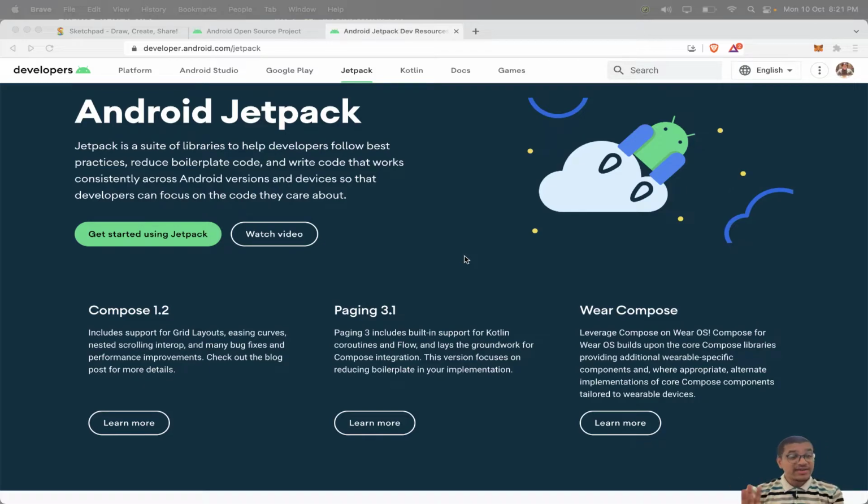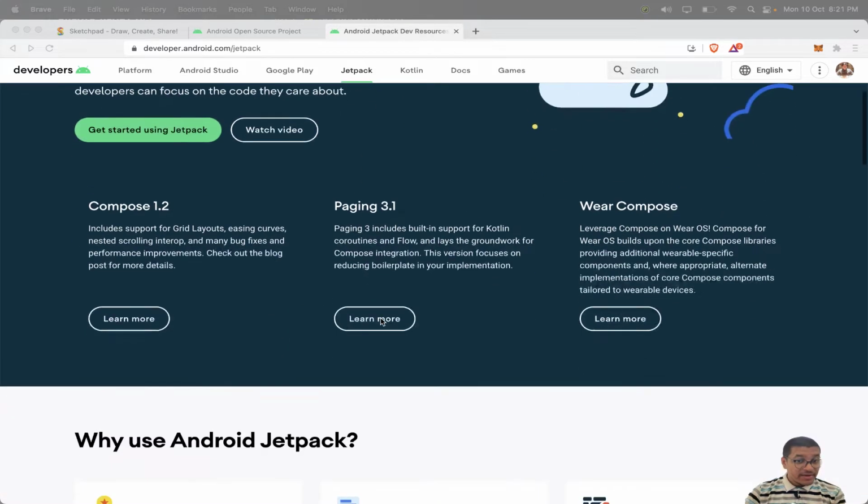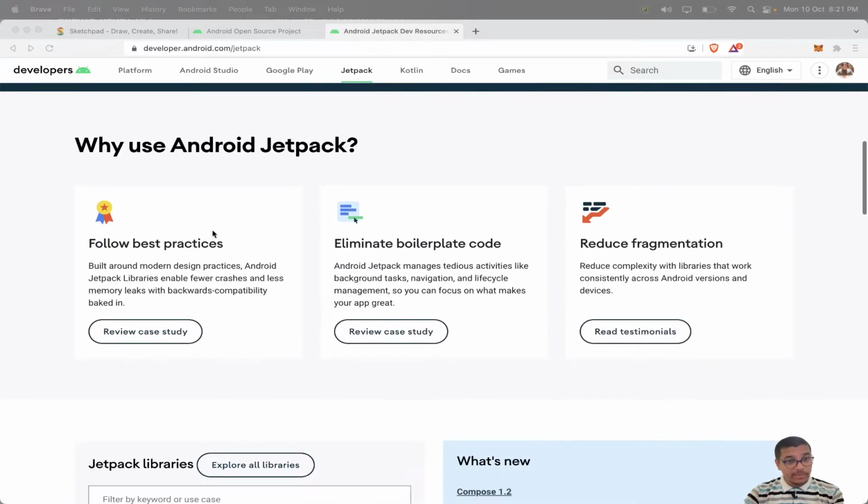So that was not clear, right? And Jetpack has given you the approach where you can see the things visually. The screen flows you can see visually, right? That's how Jetpack solved the problem.